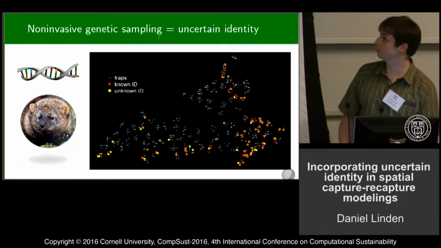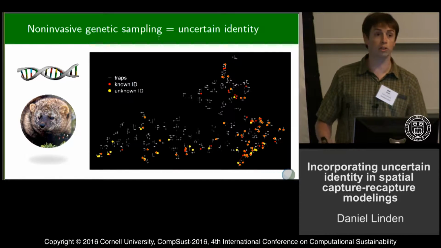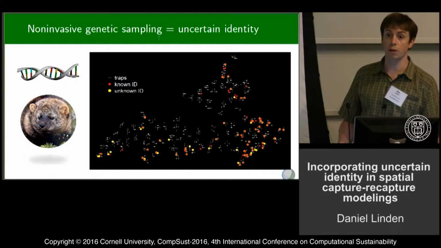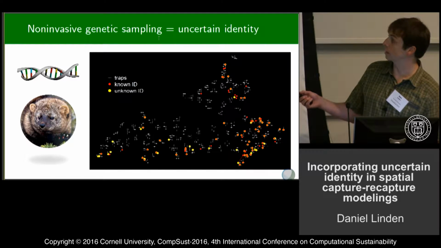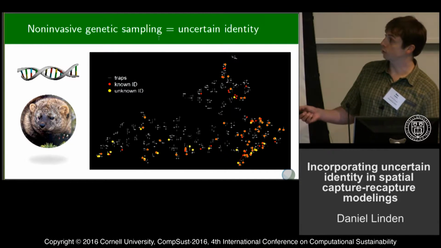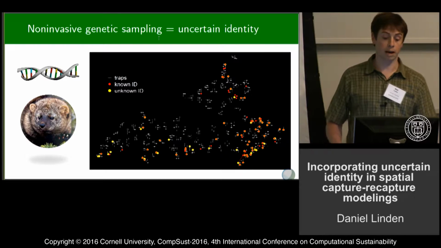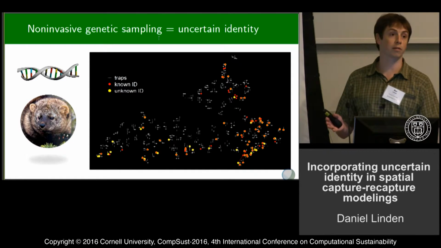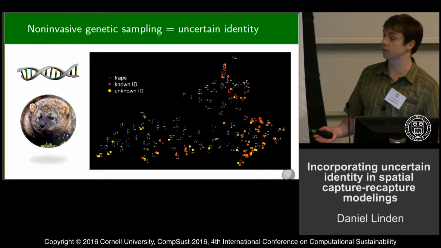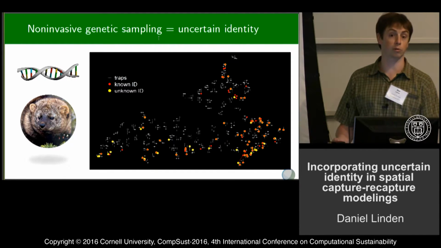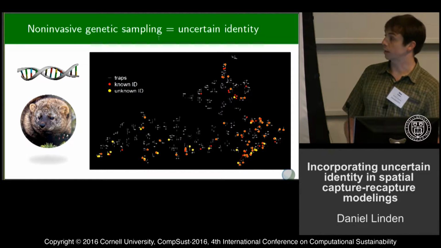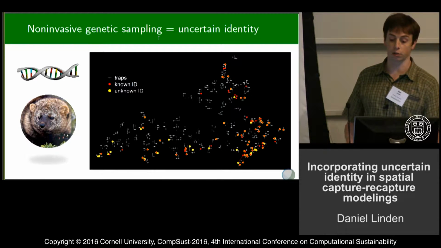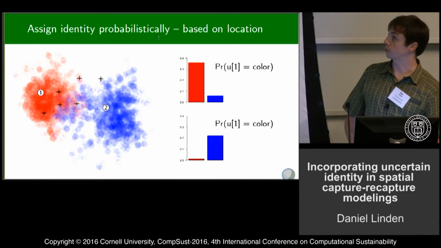So typically, spatial capture-recapture models only use the samples where you have an identity. These are these red dots here. The yellow dots are an unknown ID capture where we know it was a fisher, but we don't have the individual. Those data are typically thrown out. Well, we wanted to see if this information could actually add value to our modeling, whether it's understanding landscape variation in density or improving population estimates.